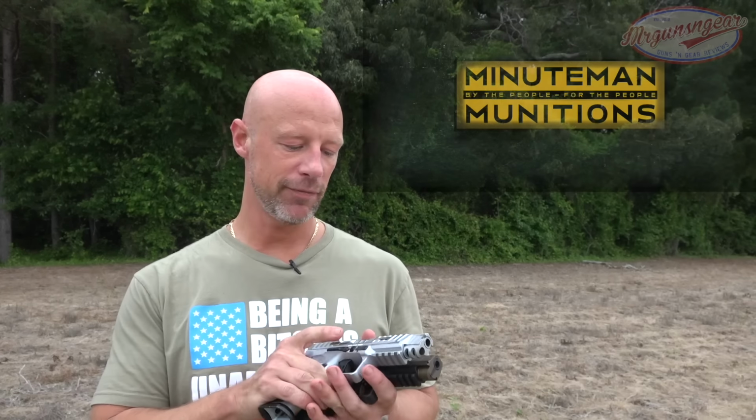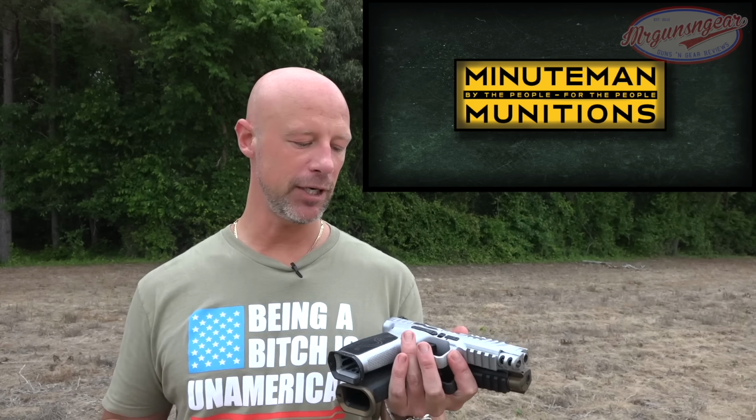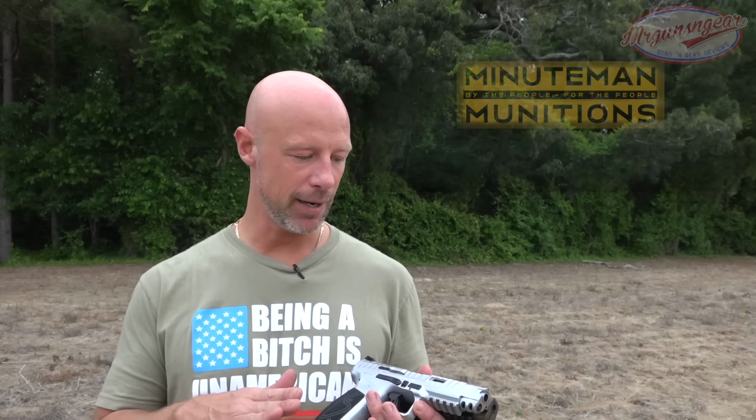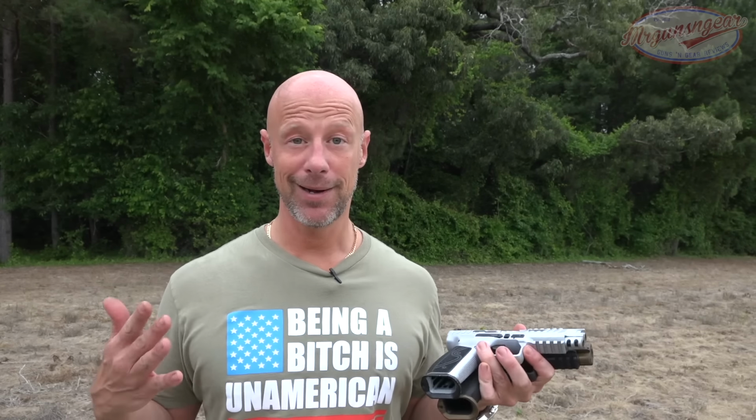The vast majority of what we've put through both of them has been, of course, Minuteman munitions. Today it's been 147 grain, but traditionally it's been 115 grain. Ran a number of different hollow points through both of these guns and had no issues at all. So reliability has been really, really good. Both of these have over 1,000 rounds through them. Not a ton, but enough that if there was a problem, you'd probably see it. It would probably start to show itself.